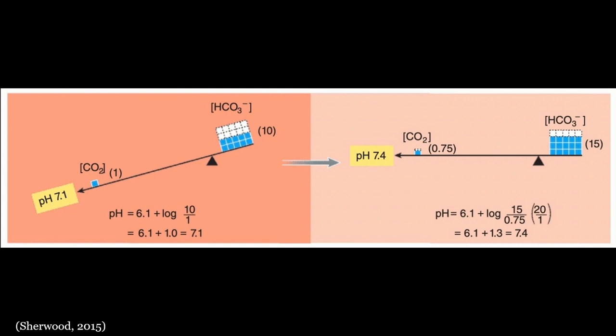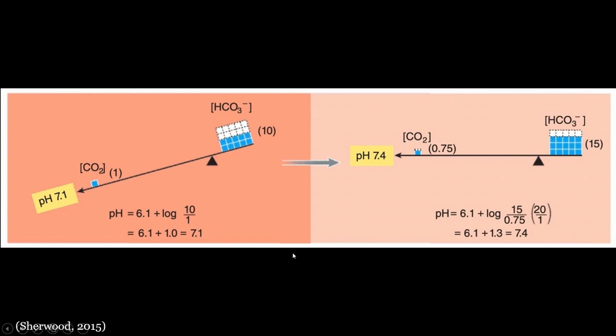So here is that out of balance that I was just talking about. On the right side of this diagram, that is the normal compensation for metabolic acidosis. We don't quite see that 20 to 1. We'll get 15 to 7.5, which roughly brings us back to the same pH of 7.4.